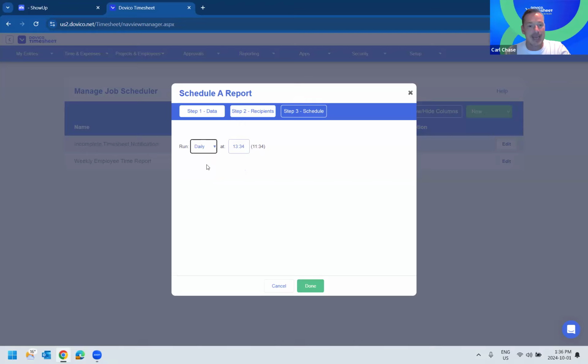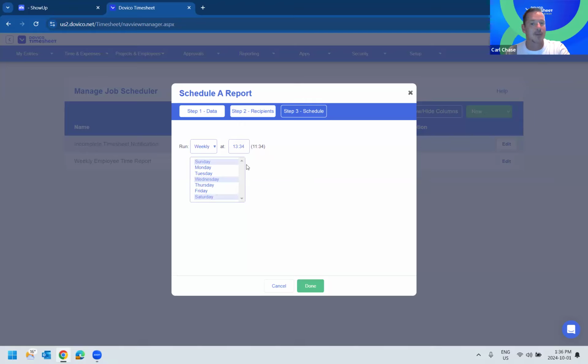If you pick daily, it will run every day. If you pick weekly, you can pick the days of the week you want this to be scheduled for by holding control key down and highlighting the days you want it to go out on. And then from there, we do have the server time here, and then it populates your time, and you can just enter your time in which you want to schedule the report. There, I've scheduled a new report.